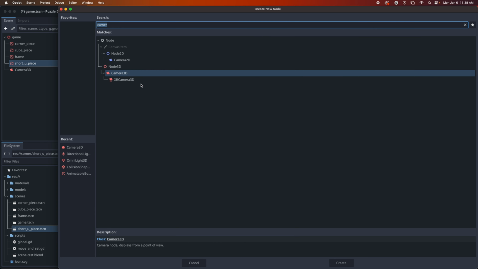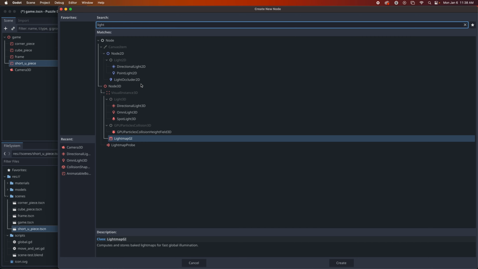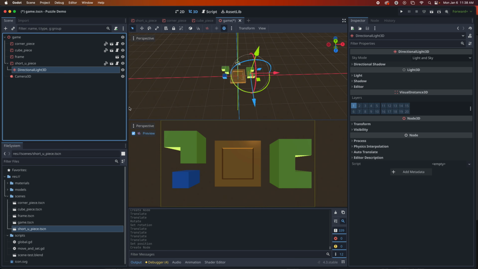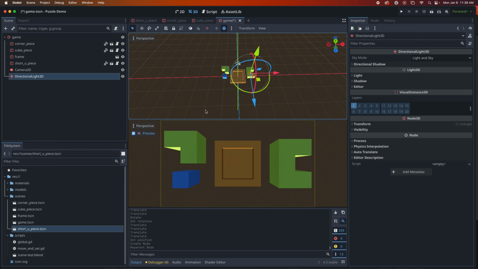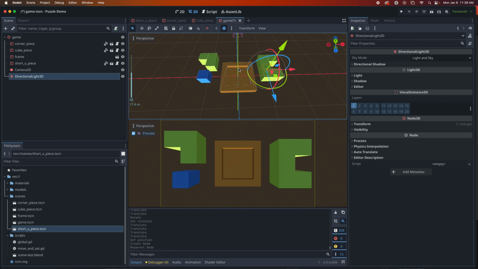I'm going to add a light, and if I just search for light, I can add a directional light 3D. Oh, and I should be careful what I have that connected to. I'm just going to grab it over the game because I don't want the light moving when the other pieces are moving. So I have my directional light. I'm just going to zoom a little bit more in.